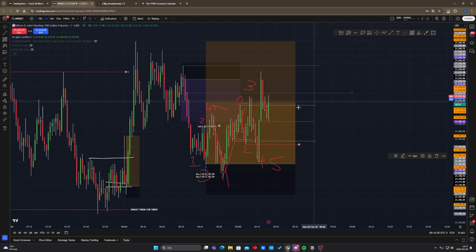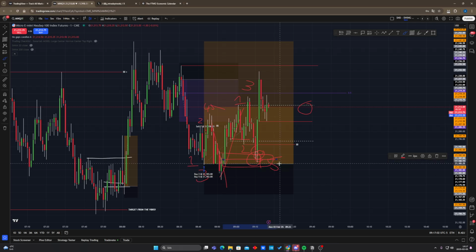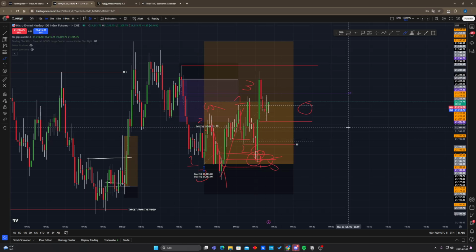No matter what, you just know that we're most likely going to run up until this area from the 4 and 5, which is down here. Your entry is down here somewhere to find something, potentially this SNDR down here, or a zone responsible for a break, I don't really know, but it's a zone down here. Let's say we're bouncing on it and then shooting right back up. You take your entry here to go back up into this level, because after this level you're now guessing. It can tick to this very level and then shoot right back down. So it's really up to you to decide what is a high probability and what is not.